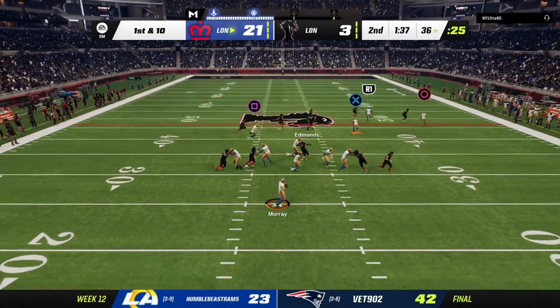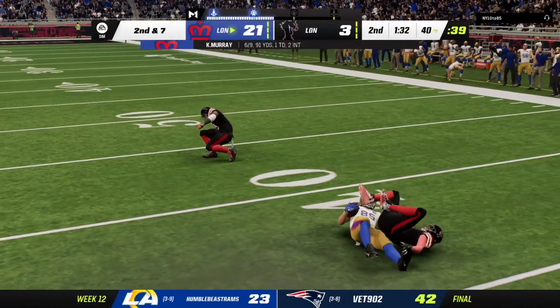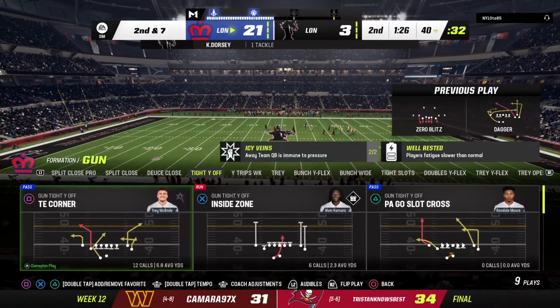I remember in college I played with a really big-time player on defense. We ended up getting an interception as we passed the offense coming out. He told him, if you don't take care of this football, you have to answer to me later. You definitely want to take care of it and pick up first downs.